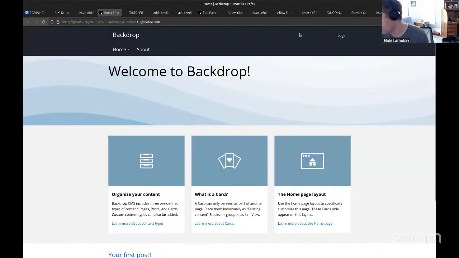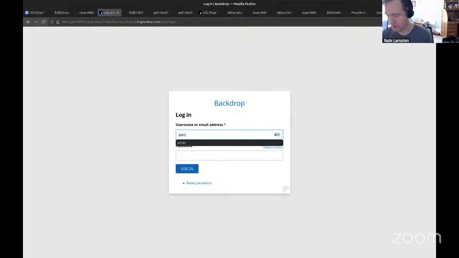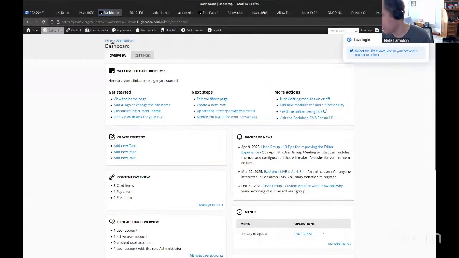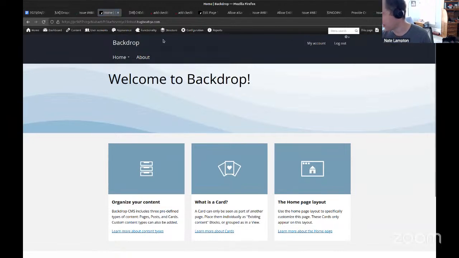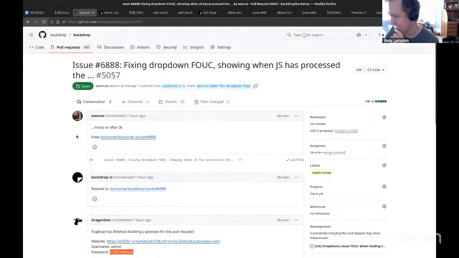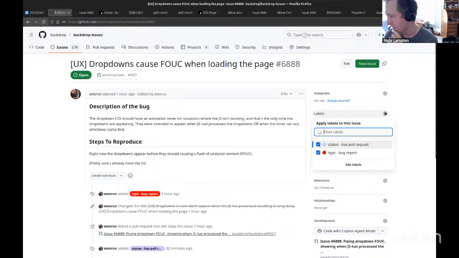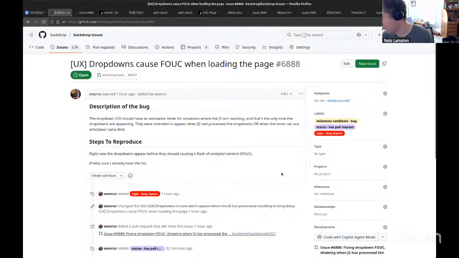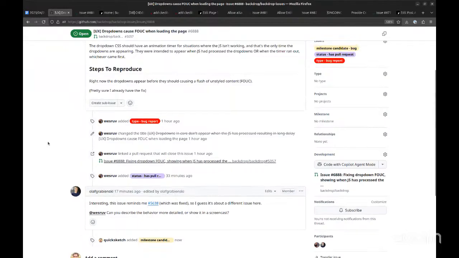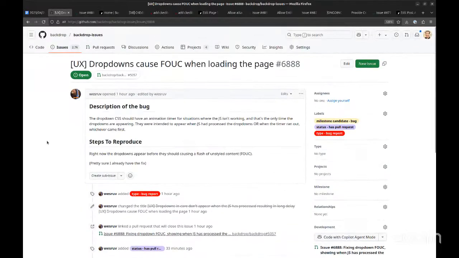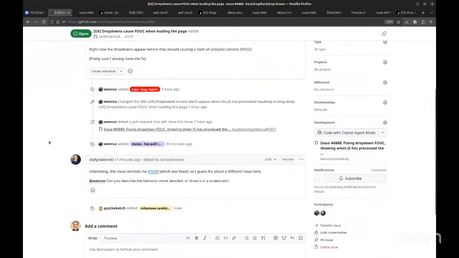Yeah, I'm not quite sure how to see this problem, but especially on a fast computer with a fiber connection, it's probably not going to show up. Cool. Let's see. You know what we can do here is we can add it to milestone candidate bug. Yeah, it's hard to see. You might be able to throttle your connection with the inspector to see it, but sometimes it's difficult. Or load up a site with a lot of JavaScript, or when you're logged in, it's easier to see that sort of thing.